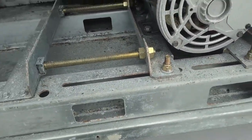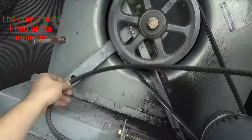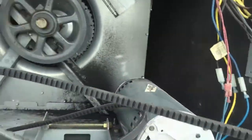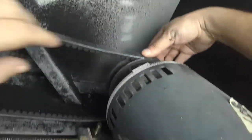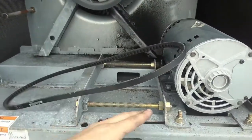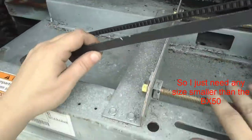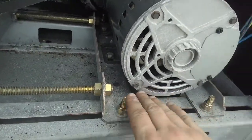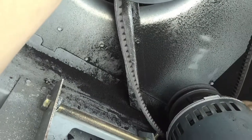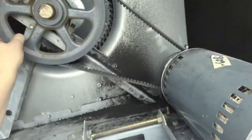The problem I got is they've already taken this tensioner all the way out, so I don't really know what belt goes on there. Here's an AX49, which is a different style belt — not the right style. A BX style belt is what goes on this unit, 100% sure. Look at the mating surface on that. That's definitely a BX style belt — maybe BX49 or anything after 50. But I don't think 50 is gonna work because I can't tighten it up with this tensioner.